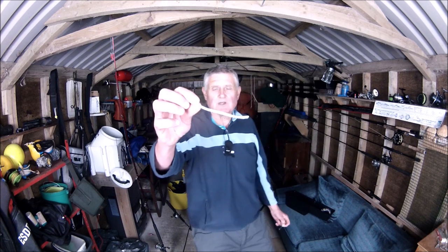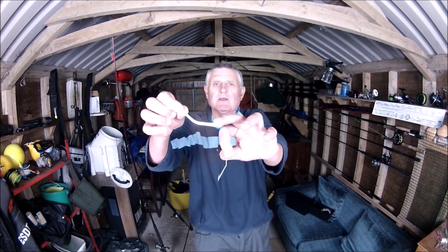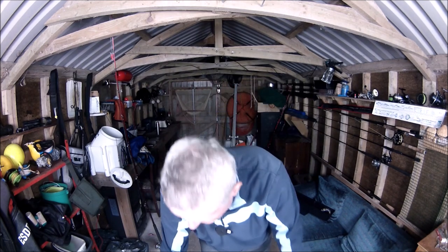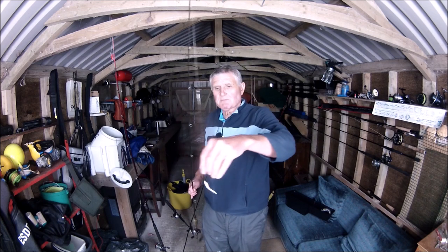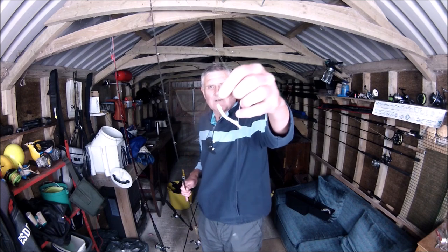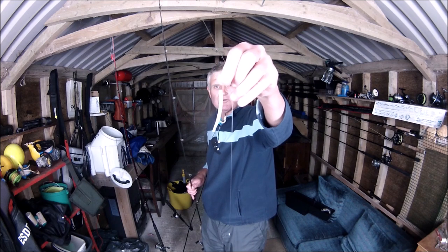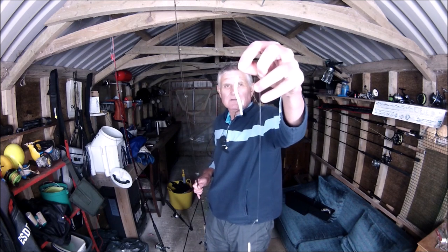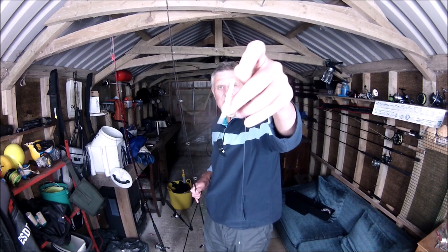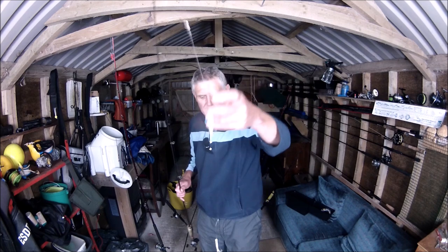So the idea is cut a bit of tubing to the suitable size of what hook you're using or what you're fishing for, mackerel or pollock. Slice the end in half to give it more movement. So the end result for the mackerel is that, can't come off. See that? Notice how that's not straight, it's kinked because of that gummy mac hook. So it's threaded just over the eye. As I said, just slice the end a bit there, so it gives it a bit of movement. So that's what I've done.